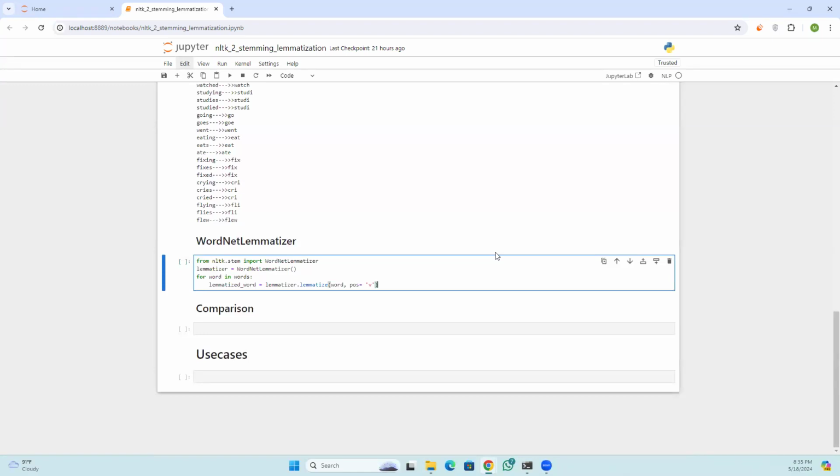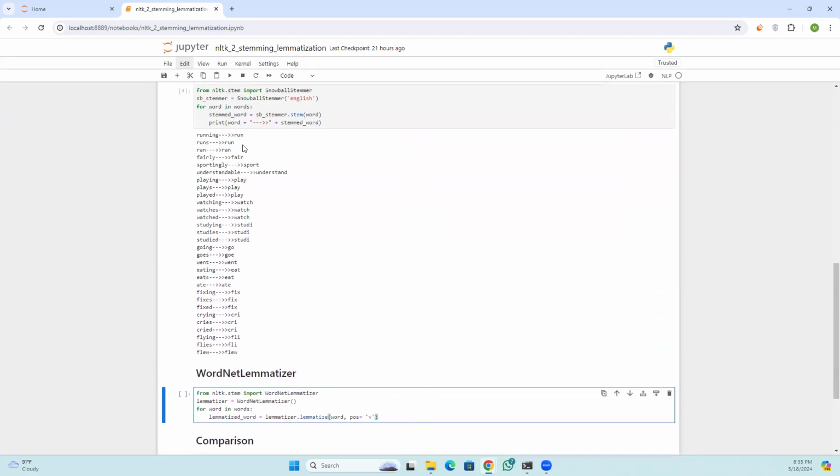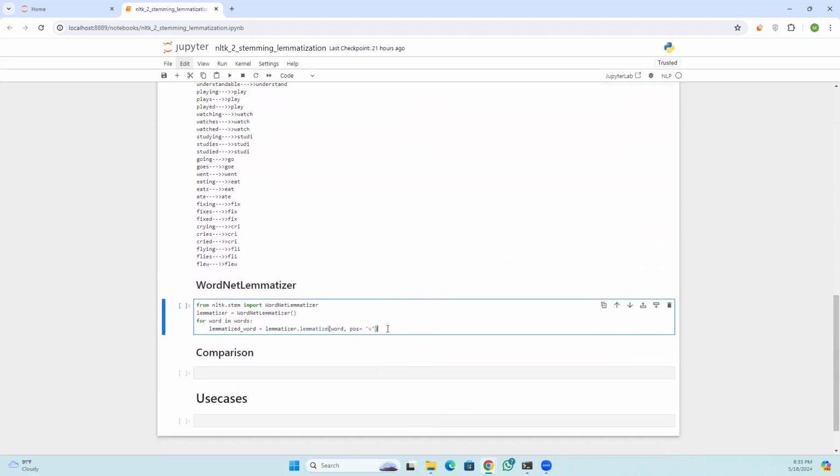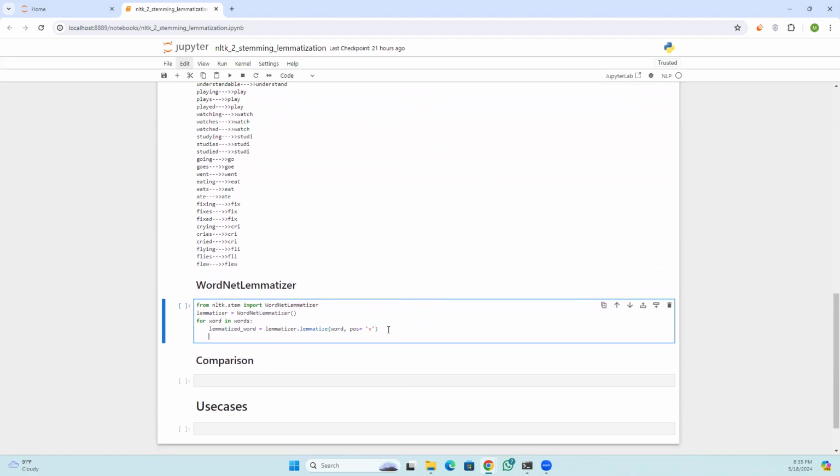If we give n here, it will take noun, and if we don't give any argument for pos, it will by default take noun. Okay, so as we are working with verbs, we'll take the verb, and it will return the root form of the verbs. Okay, so we can print word plus lemmatized word. So we can print now.